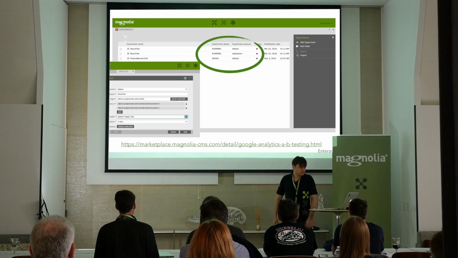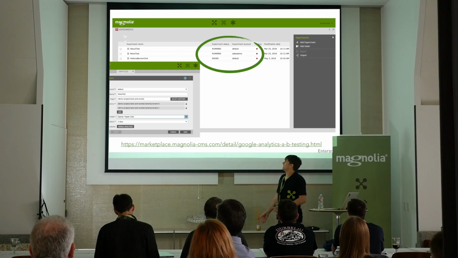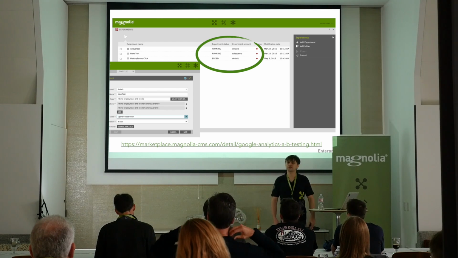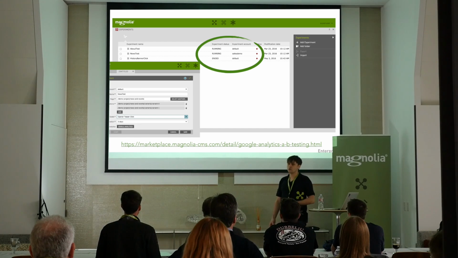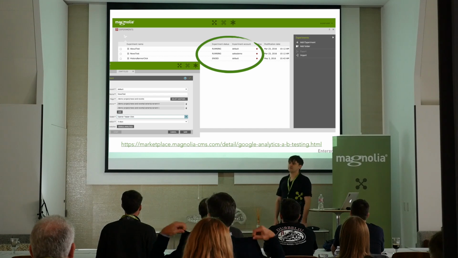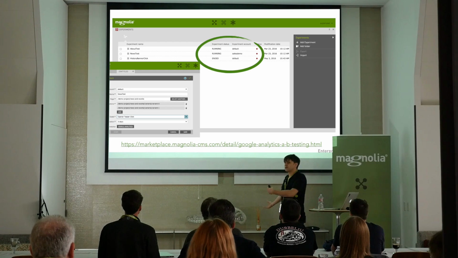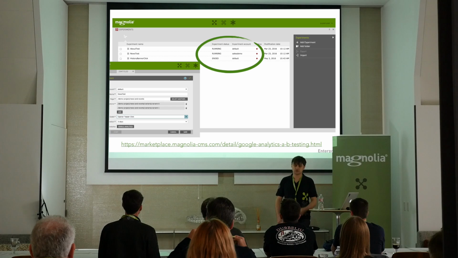Google experiments. So what we did here is in this solution, we combined the Google Analytics experiments with Magnolia personalization. And now you can have experiments. For each experiment, you can configure which variants to show or which variants to choose from. And then let Google experiments run this personalization, this selection for you, showing the different variants to different people, showing you the results and so on. But instead of having configured somewhere static HTML or whatnot, you can just use the different variants of pages in Magnolia, making it easier for editors to actually prepare those things.